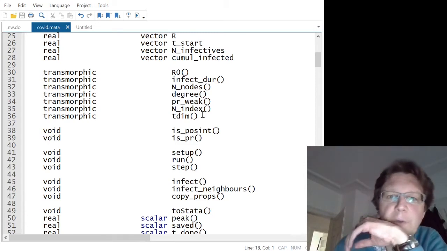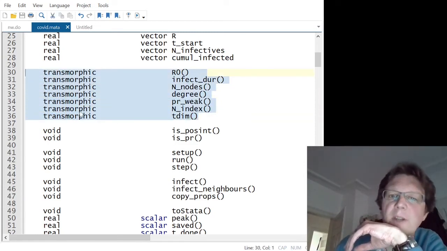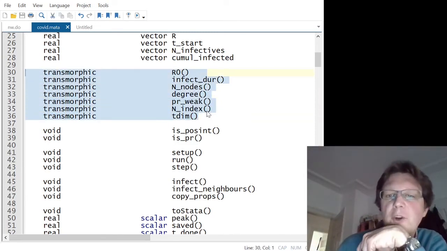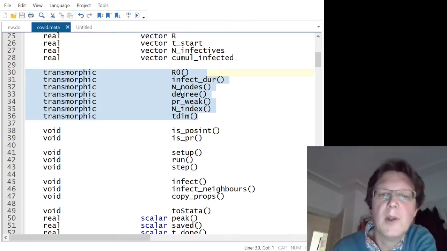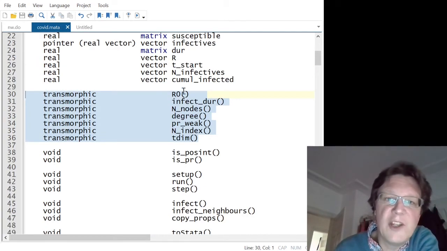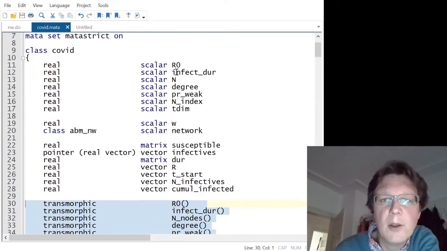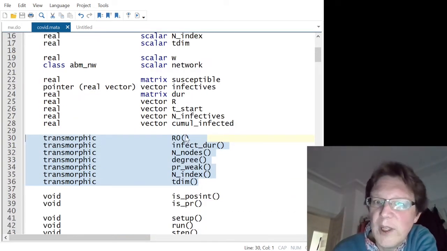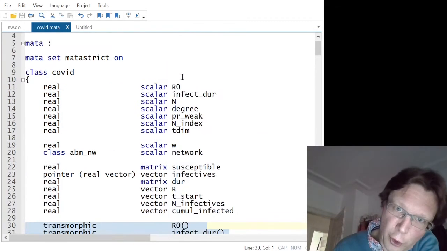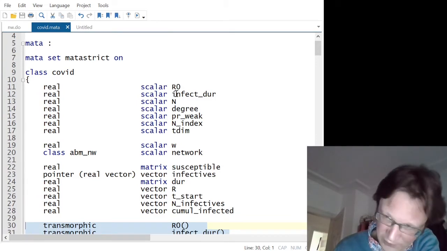Some of the functions we have already seen. These were the functions that set the settings. If you specify a value here, it gets stored in this scalar here. If you don't specify any value here, it will return whatever you stored in this particular scalar.